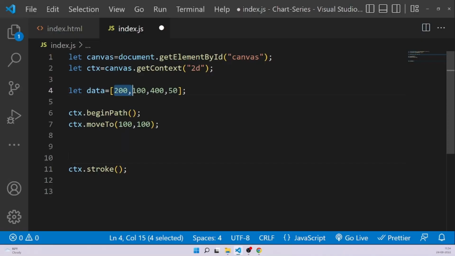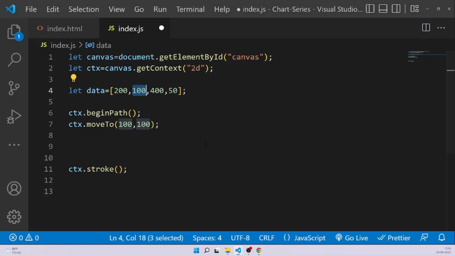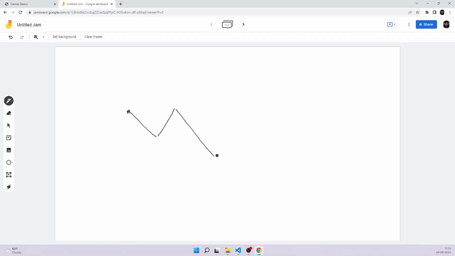I'm at this place, 100. From there, I want to go on the y coordinate to 200, that means down there. Then from there, I want to go to 100, so again back to 100 on y. And then from there again to 400 or something like this on the y coordinate, and then back to 50. So basically something like this.